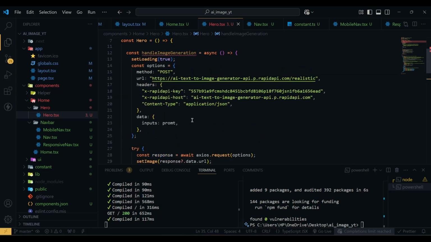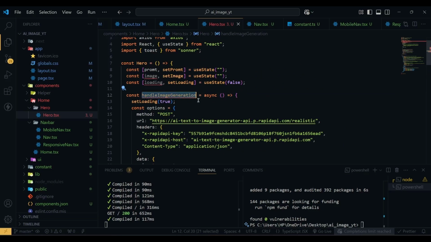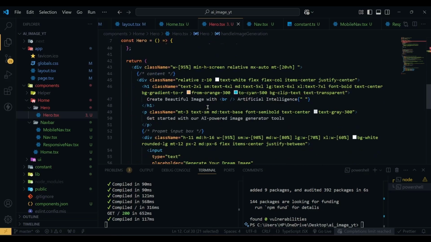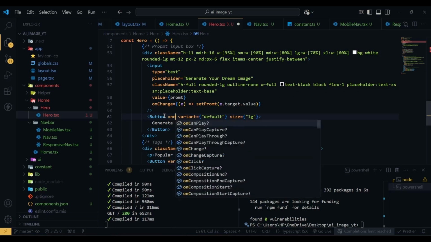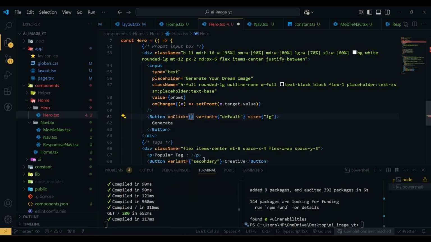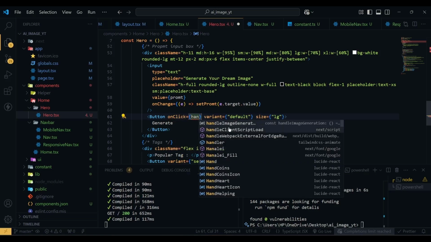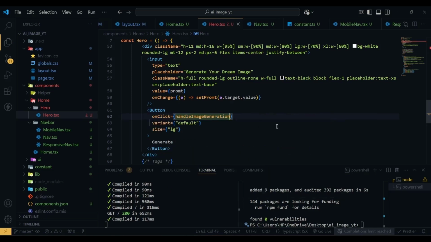So that's it. So this is our handle image generation, and when we click on this generate button, in the onClick we are going to call our handle image generation. That's it.